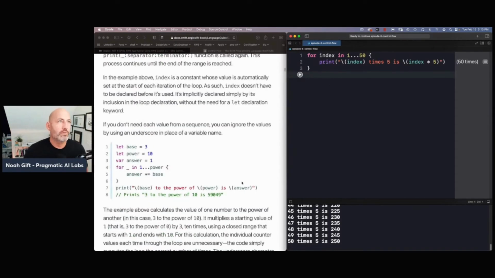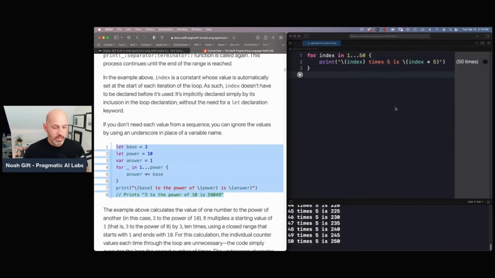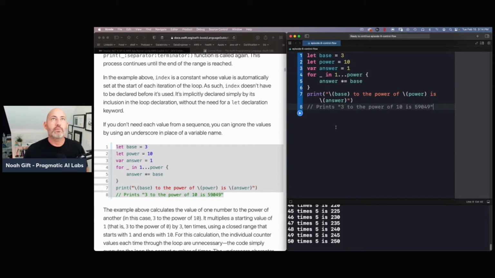Okay, what if we want to do some kind of accumulator, right, where we basically throw away the loop value, and then we go through here and we accumulate. This is also very similar to what I would expect in the Python language. Let's go here and let's play around with this. So we have a let base immutable variable, let power immutable variable.